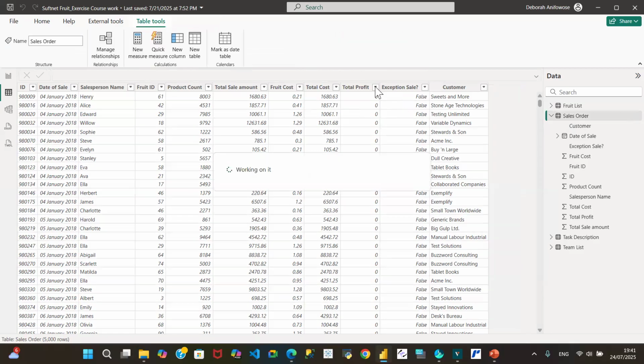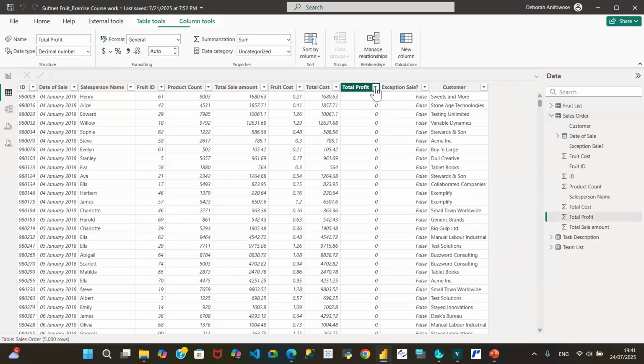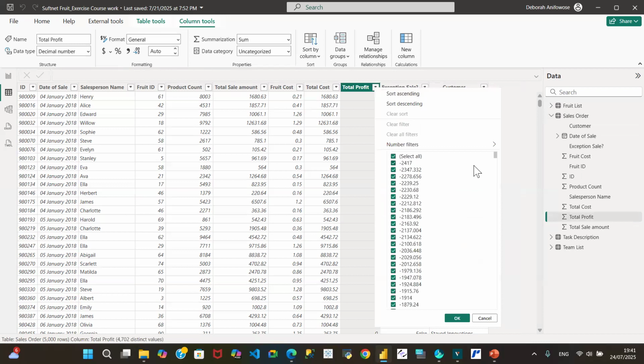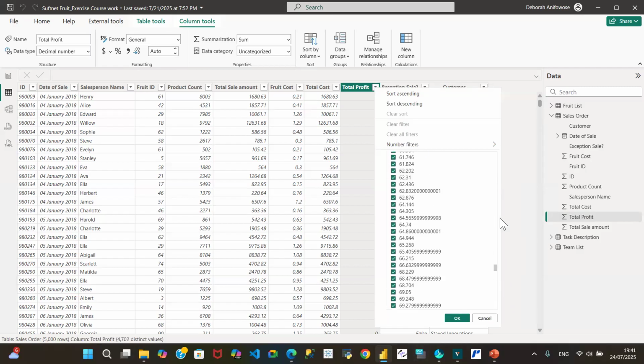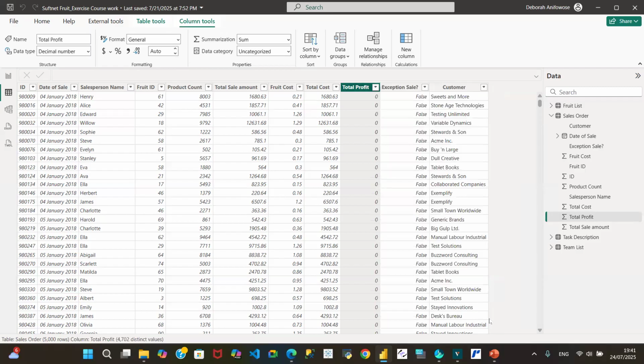But we've got others that are not zero. We've even got some that are negative. That is, they sold at a loss. Maybe they bought something for 10 pounds and decided to sell it for 5 pounds. That is somebody that has made a 5 pound loss. But we've got positive numbers here. So it's a mix of zeros, negatives, and a lot of positive numbers within this data. Does that answer your question? Yes. Okay.